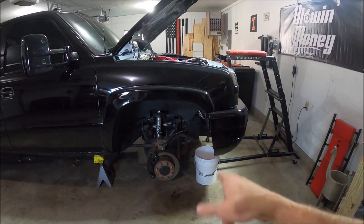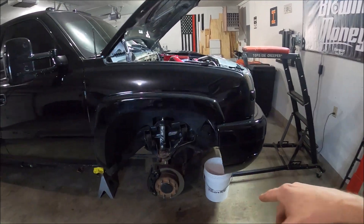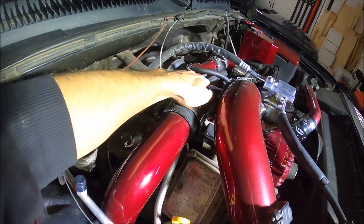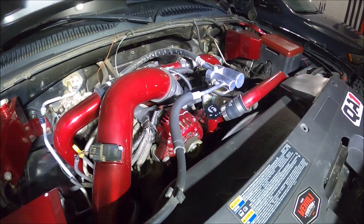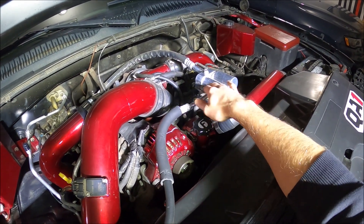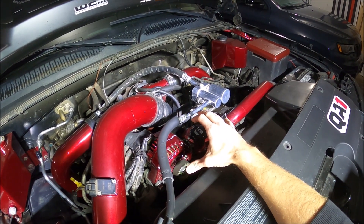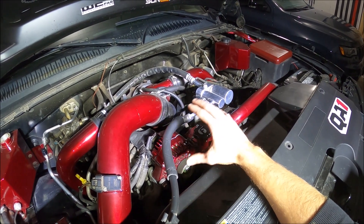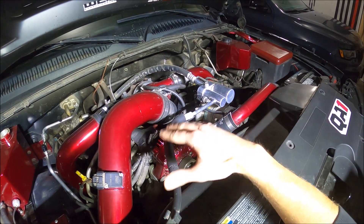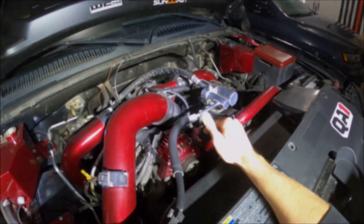To start this job, I've pulled the wheel off and I'm draining the coolant into a bucket out of the radiator. First things first, you have to remove the hot side pipe to be able to remove the Y-bridge up here. Then we're going to take off all the extra stuff in the front — the alternator and AC compressor have to go. The intake horn off the turbo has to go, so the intake has to come off as well. We'll probably also take off the thermostat housing. Basically just take off all the pretty piping off the top and a few extra pieces, and we should be close to getting that CP3 out and the new one in.